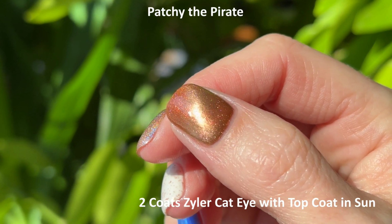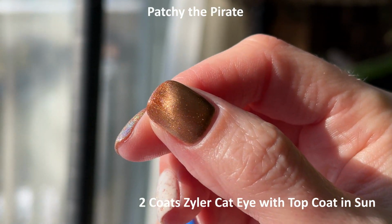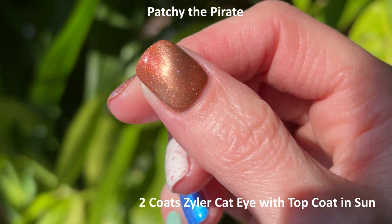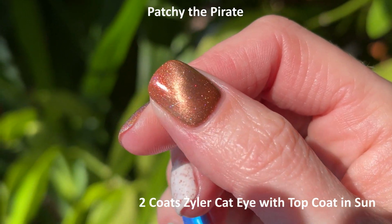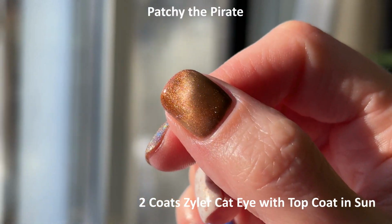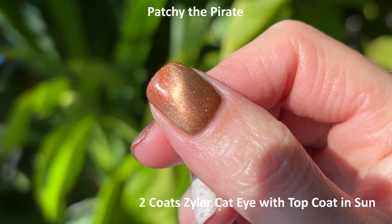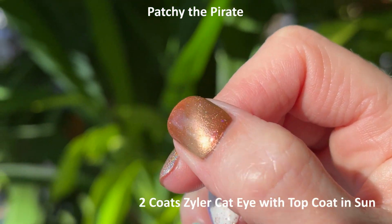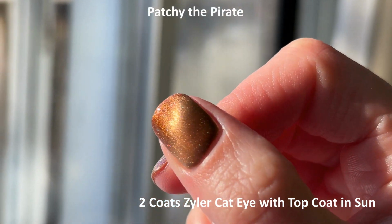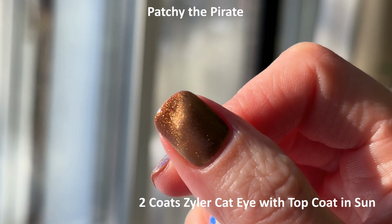For the full hand shots, we're just going to start with Zyler Cat Eye on my thumb. I do think I could have left it in one coat, but I had held my magnet the wrong way and the handle had been in the way, so I just went in for a second. In the sun, the scattered hollows show really well. Because they're so small, you absolutely do not need a glitter smoother. It can look orange or more honey-colored near the magnetic stripe with some serious brown tones. This was perfect for Patchy.